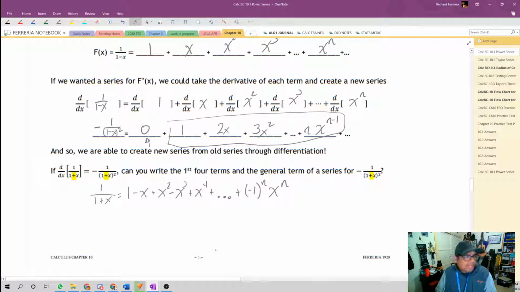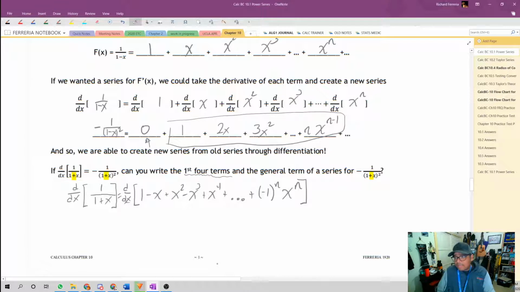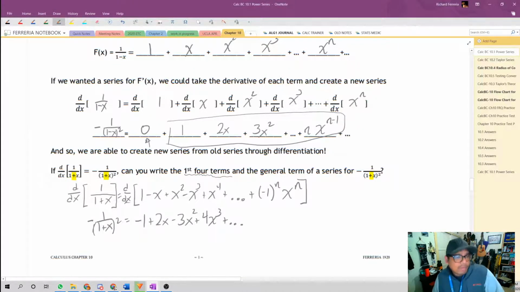We're going to go a little bit slowly here so we can get the full effect of what's happening with the derivative. I want you to notice that I also included the 5th term of the series, because I know that the first term, 1, its derivative is going to be 0, and I need 4 terms. The derivative of the left is equal to the derivative of the right. So I've taken the derivative of the first 5 terms. We already said that the derivative of 1 is 0, so I didn't bother writing it here. But now let's take a look at the general term and figure out a derivative.